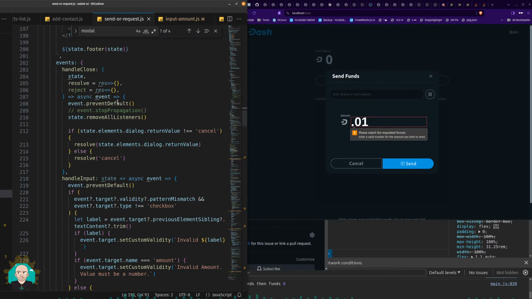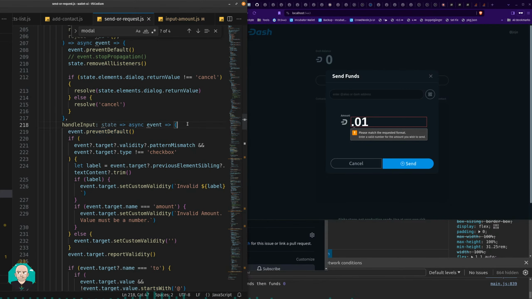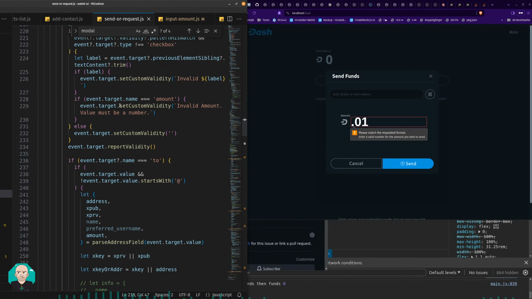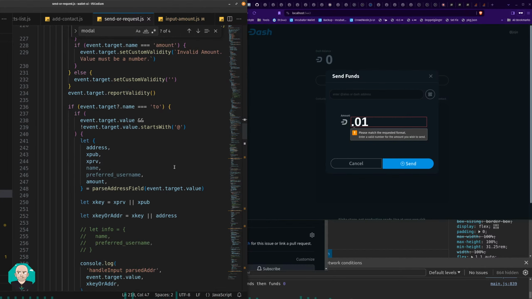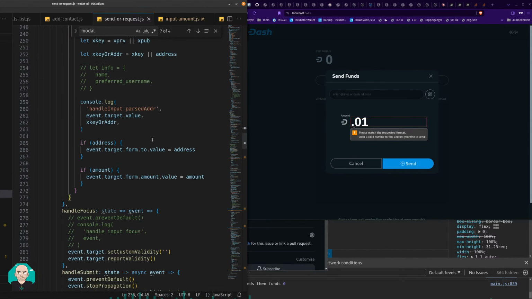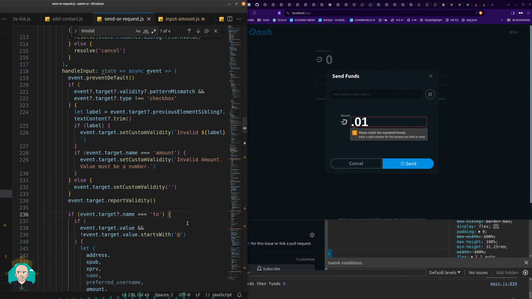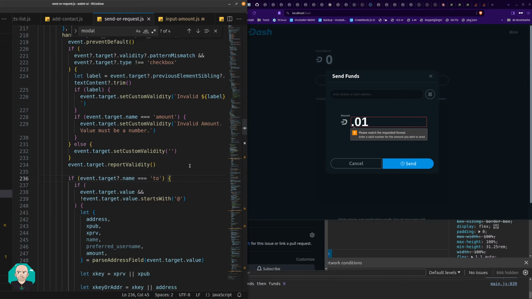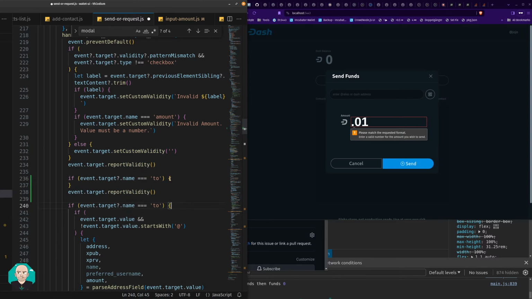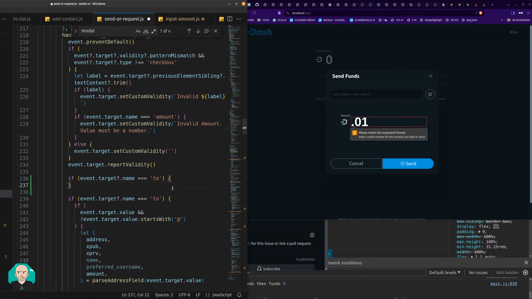And what we want to do is handle input. It would be for this, and we're checking pattern is not a checkbox. Name 2. We want one for amount, but it doesn't look like we have one dedicated to amount in here. But what we could do is I'm gonna copy this real quick and delete that one. We're gonna say if name is amount, which I guess we do have it right there.